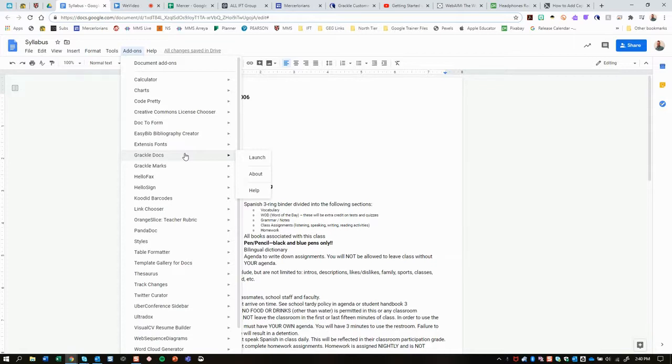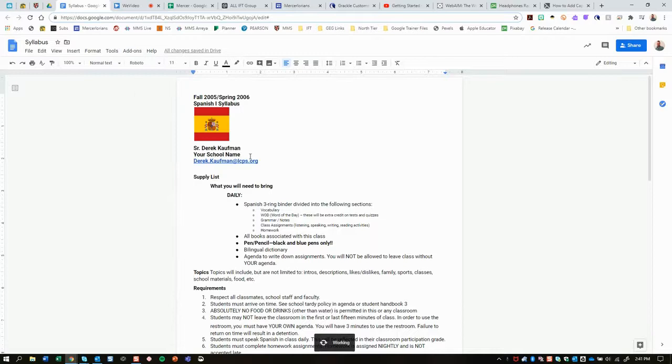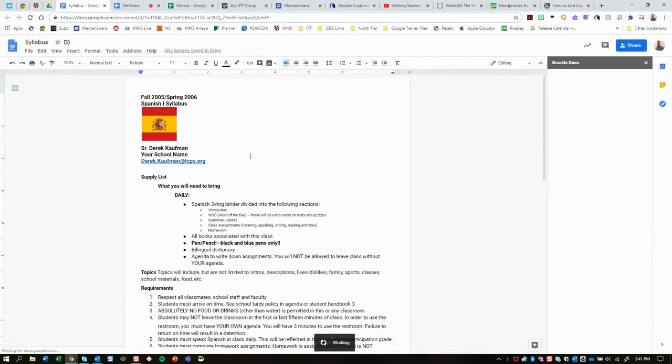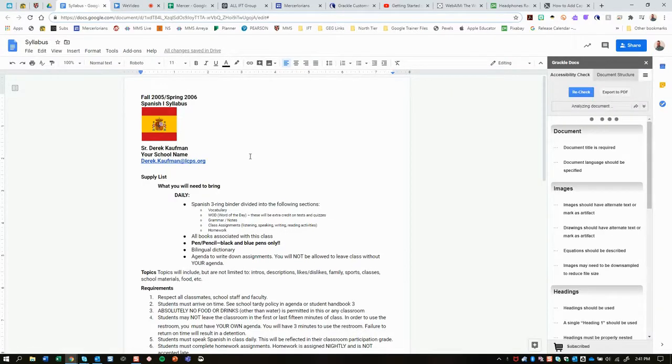So once you go to add-ons and Grackle Docs, like I mentioned, go to launch. And you can see down at the bottom it's working, and on the right side a window is going to show up and it's going to be running a check. It is a 25-point check, I believe, on your document, or 22, I'm sorry. And you can see right off the bat, based on my format and structure, 20 of the 22 checks were passed. So the green check marks, think of these as a stoplight. Green means good to go, red means stop and take a look, and yellow is sort of just a yield. You know, take it slow, take a look. There might be something in here to adjust.